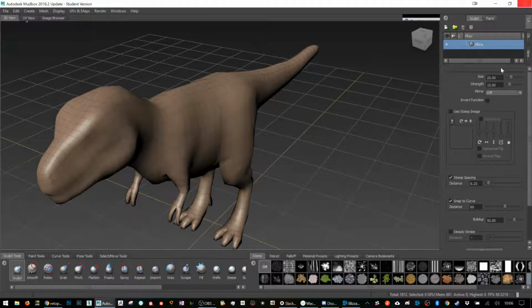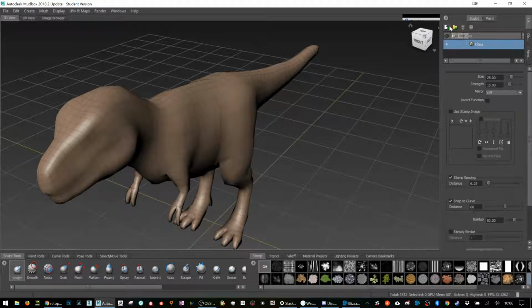All right, so by default, it's on the sculpt tools. Do not sculpt right now. Don't do it. Because there's a base layer here. That's your base layer, that's your model. It's like Photoshop, you can click on this to turn on and off. That's your base model. So as in Photoshop, there are layers. You don't want to mess things up by working on your base layer.